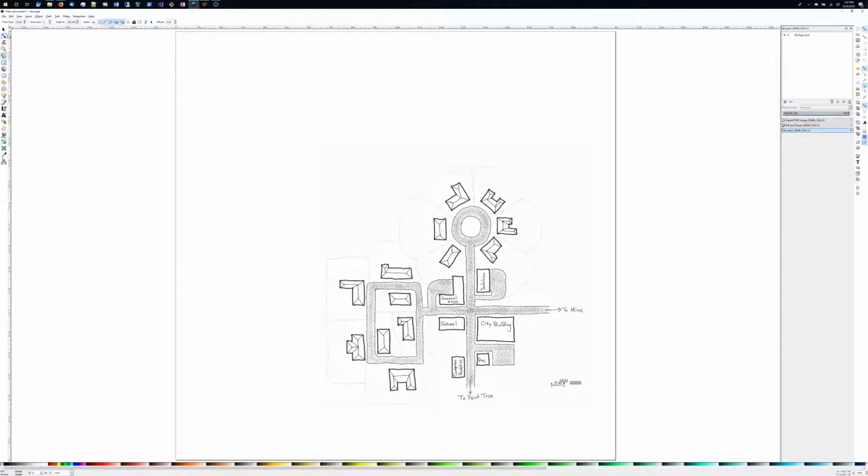So, object properties. Nope. Alright. Oh, here we go. The height's 1290. Right here. I'm going to scale that by 1.84.